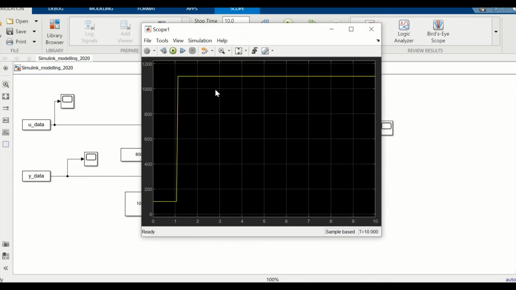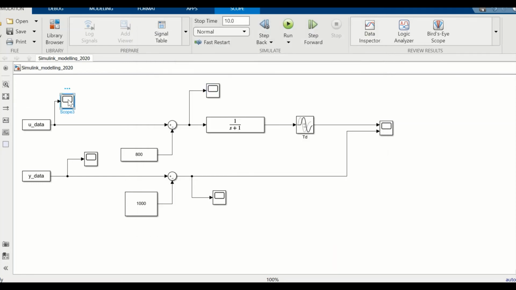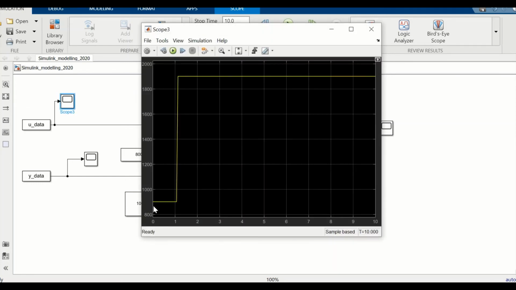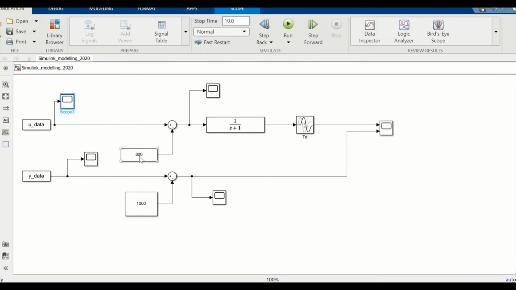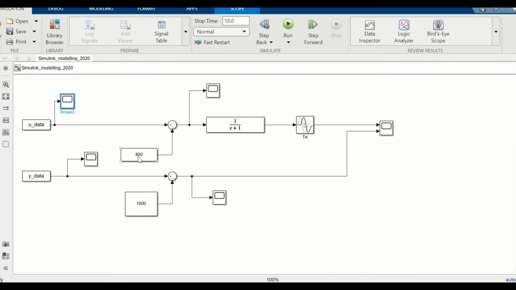This, with a bit of luck, a bit slow. This should start off at 0. It's not starting. Mine's starting off at about 100. So if you look at this signal here, it's actually starting off at 900. So I got the numbers wrong. So that should be 900. So you'd look at the data here, see what that value is there. It's 900, and put that number in here.